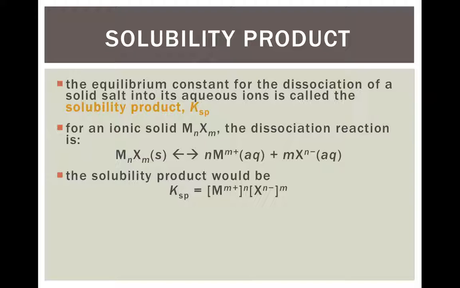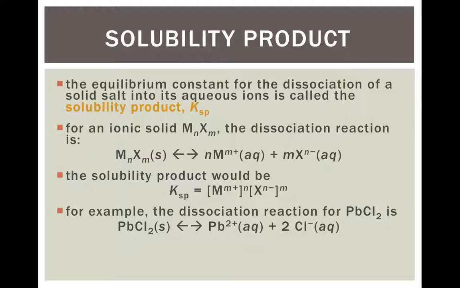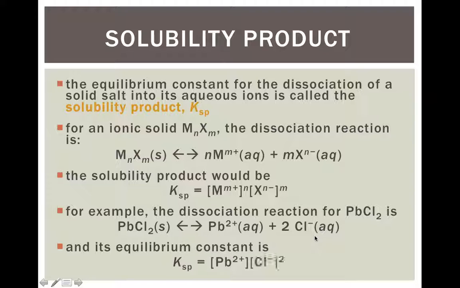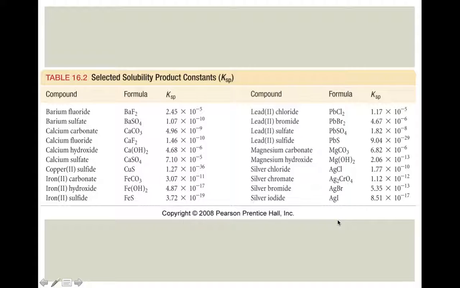So if you have Na2O, there are actually 2 Nas, so you have to take that into account. For example, here's PbCl2. The PbCl2 is a solid, and it's going to dissolve into its ions, and then you write the expression. Remember to have that 2 there, because there are going to be 2 Cl minuses. You're going to get Ksps in, again, a chart given somewhere, so you generally have to be able to use them for the specific solid.